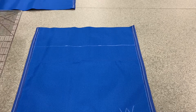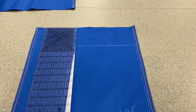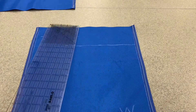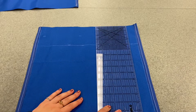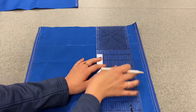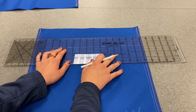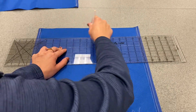Now we're going to do the exact same thing, but we're going to do it at two inches. So instead of counting down to the number four, we're going to count down to the number two. I found my number two. I'm going to make a small marking where it says number two on both sides of the ruler. I'm going to move my ruler again, because we want multiple dots to ensure we get as even a line as possible and to make sure it's not crooked. Now that I have a significant number of lines, I'm going to line up my ruler where all those lines meet to get a really nice straight line, and draw a straight line all the way across.